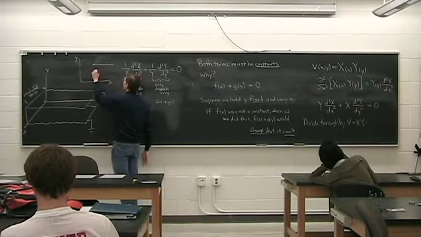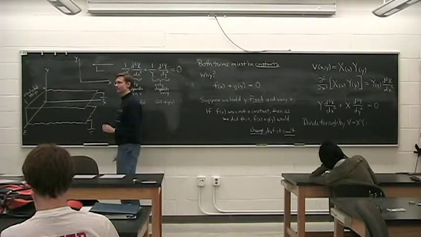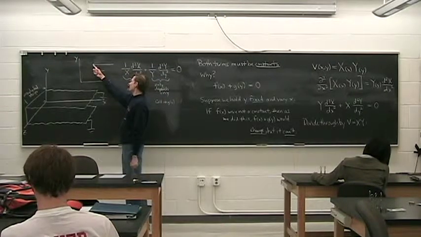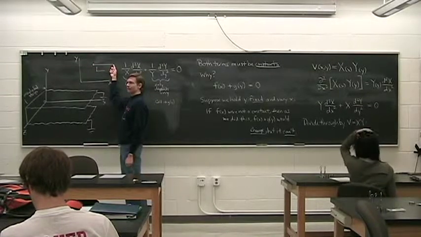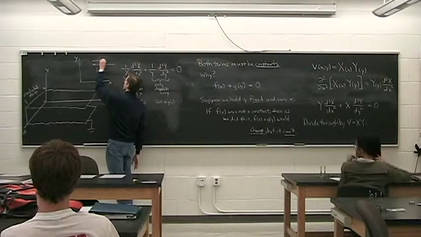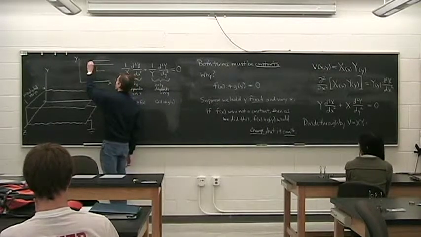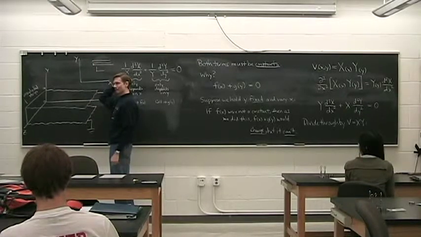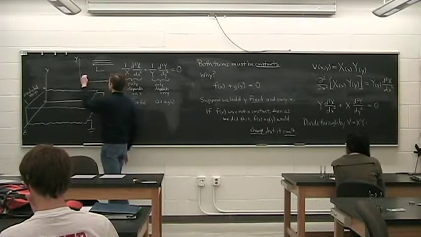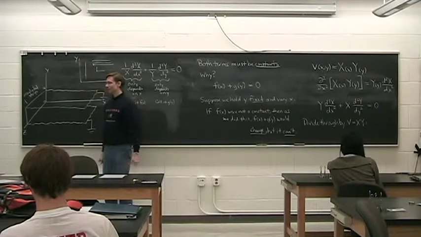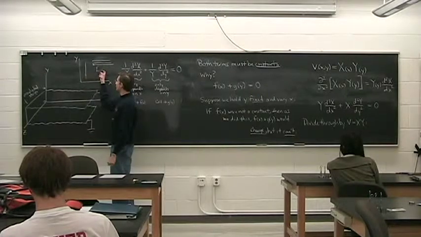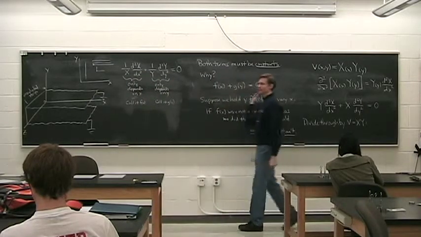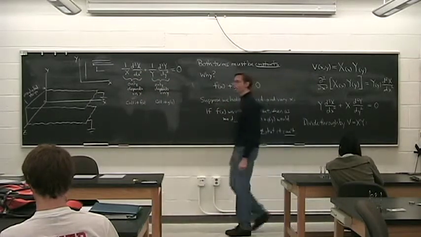I could start at this point and go this way and decide that f of x didn't change along this line, right? But I could use this point and show that f of x doesn't change along this line, or this point and show that f of x doesn't change along this line. I can take any point and show that f of x doesn't change along a horizontal line through it. Similarly, I can take any point and show that g of y doesn't change along a vertical line through that. Since I can do that for every single point on the plane, it follows that it just has to be constant everywhere. So this is not a problem with the uniqueness theorem.